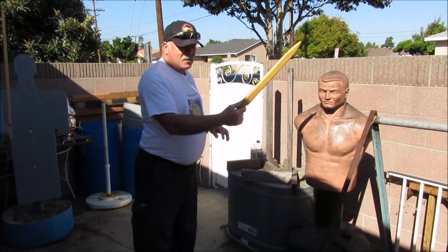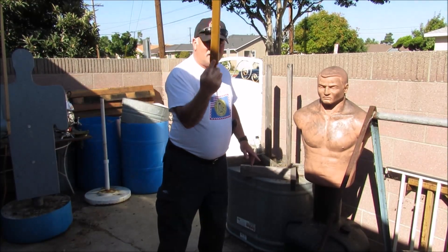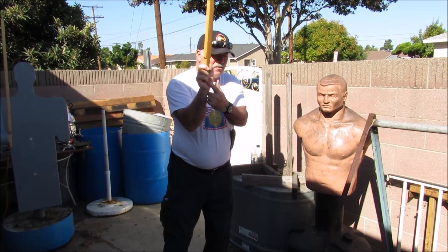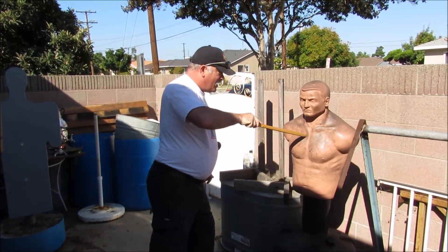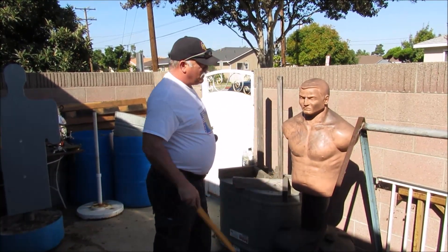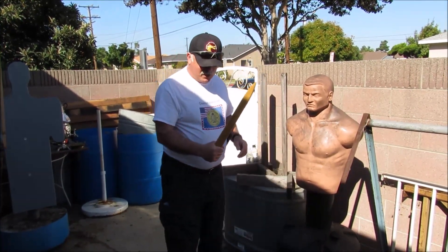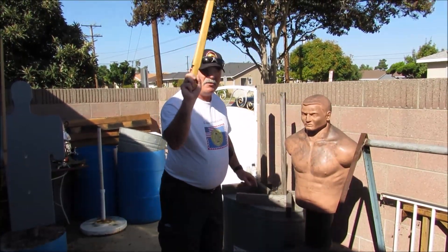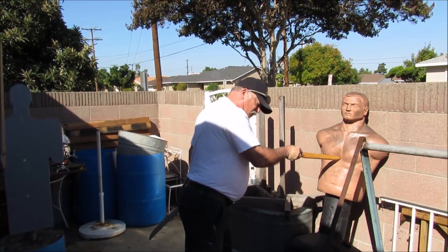How does the grip get changed? Well, thumb goes to here, put a finger here like so — it looks like this. This is now put into the palm of your hand. This is a very important note. When I want to stab, I'm going to stab like this. You can see I have a lot of power that way — I can actually push Bob and push him over. So if you hit something solid, you're not going to stab like this because it will slide up on your hand. The stabbing motion is correctly done this way: what's in the palm of your hand, finger like this, and push.